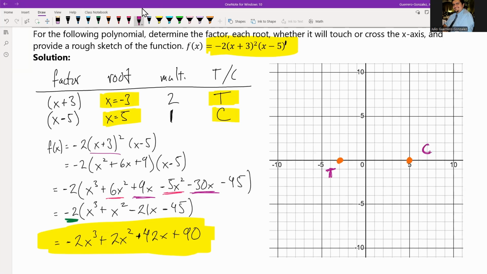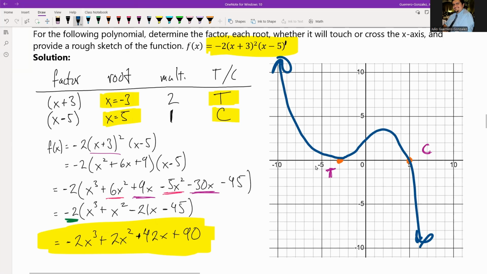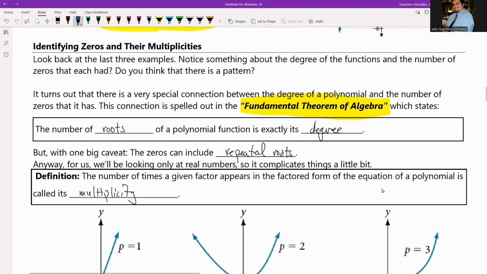Okay? So hopefully you guys see how this is going to work. And it's got to be an upside down squiggle. You guys see that? So this would be a perfectly good response to this question. Whoa, let me touch it. Go back up. Bam. This is a perfectly good rough sketch for this kind of graph. Okay? Simple enough, right?